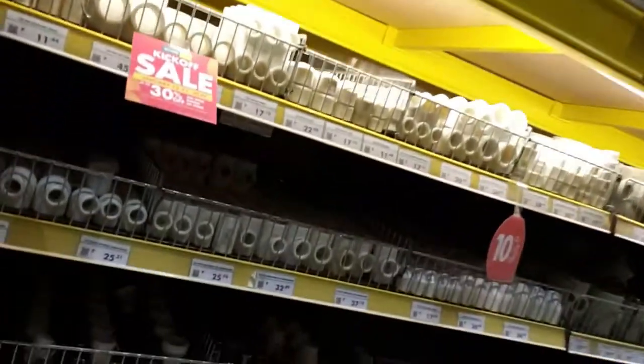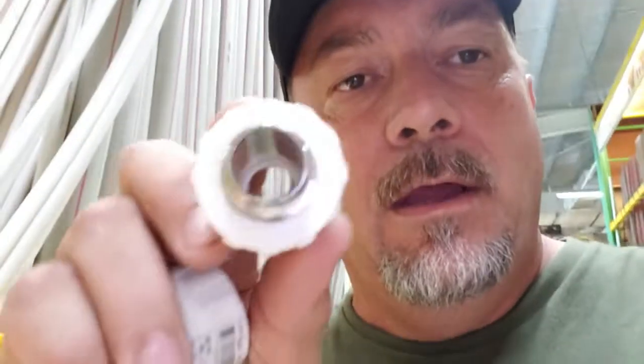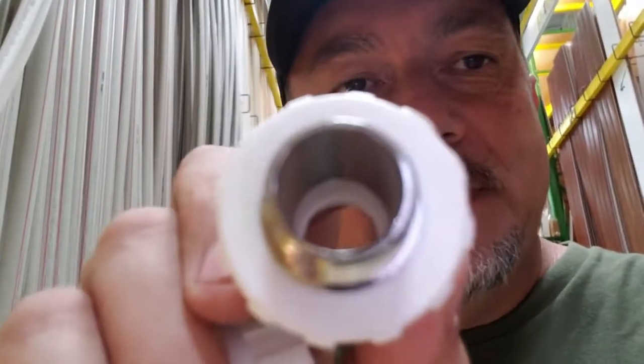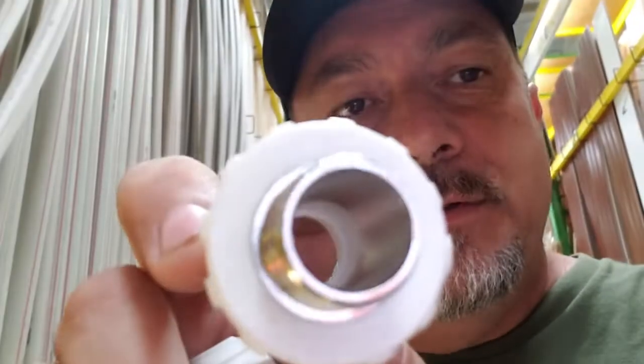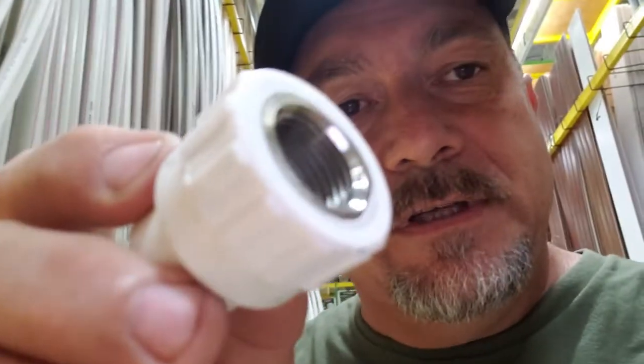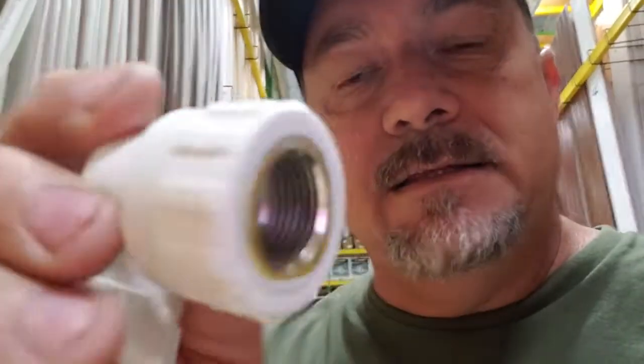There's a variety of all kinds of fittings for PPR, the same as you'd have with PVC, but much higher quality. This threaded piece has a stainless steel insert fused into it — no plastic-on-plastic fittings in PPR. There's a male and female here, both with stainless steel inserts. You'll spend a little more on initial cost, but you'll have long-term peace of mind.